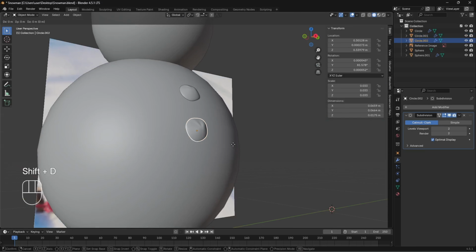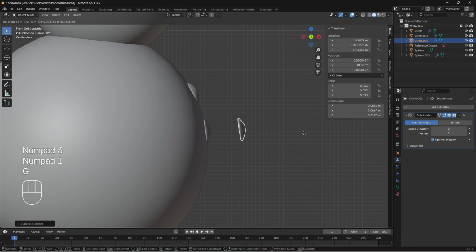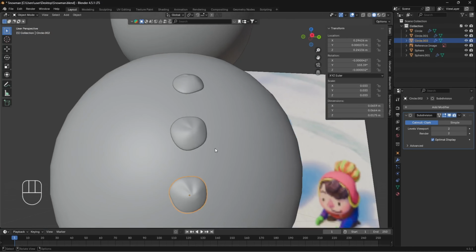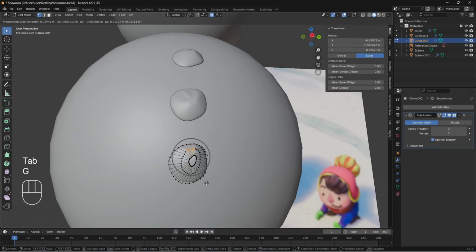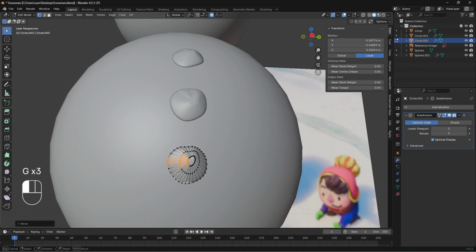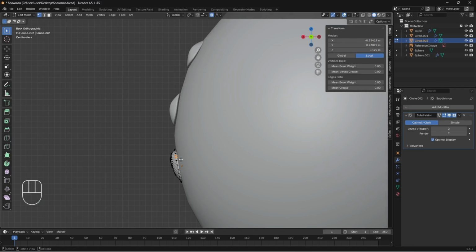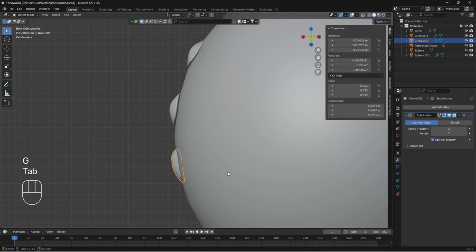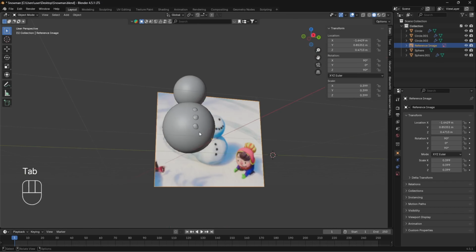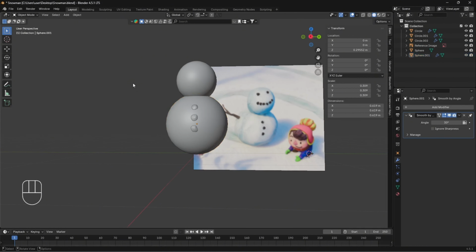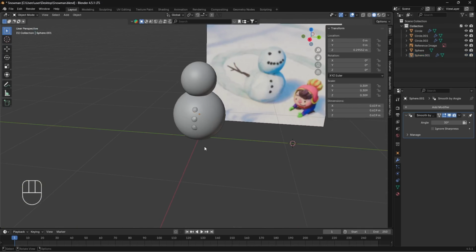And once again, Shift D, right click, right orthographic view, grab, rotate it, and move it across like this. Now, once we have done that, we will then once again grab this and quickly deform it. Cool. Deform it from the side as well. So looking good. Now I'm not going to complain, this is looking good. Now remember, we will add a texture to these two circles because it's looking too clean. They need to have some sort of texture.